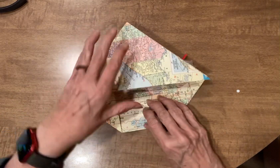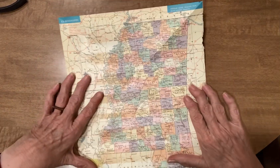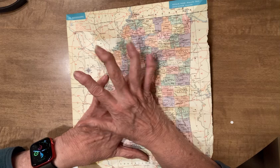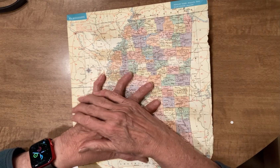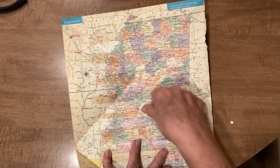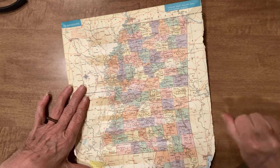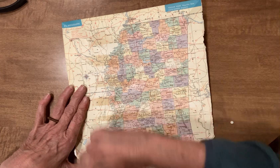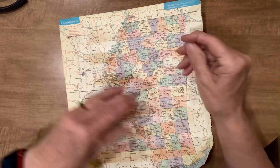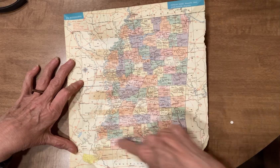It's a fold, and in my journal this can be opened up with hidden journaling right here, as you can see. What I did on this — and this didn't work as well on this map page as it does on book pages — is I took Scotch tape, laid it down, burnished it really well, then took Distress Ink and ran it over the page while the tape was there, and then pulled the tape off. So you've got these lighter places to use for journaling.